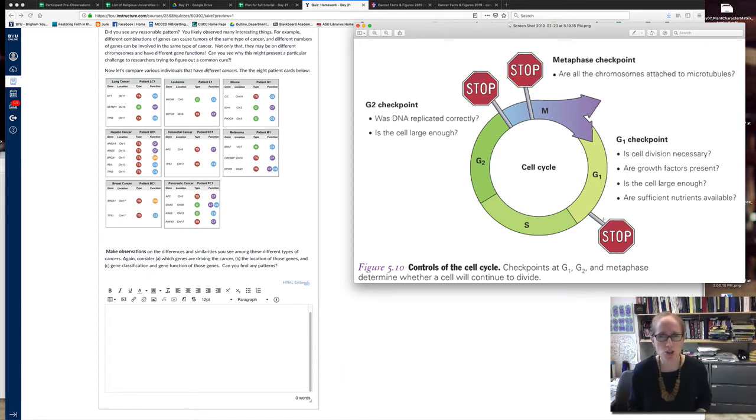Okay, so why would tumor suppressors be more common than proto-oncogenes? That's because of dominance and recessiveness. So let's think about this for a minute. A tumor suppressor turns the cell cycle off, right? Let's say you have two alleles for that tumor suppressor and one of them gets wiped out so it doesn't turn it off. But you have another one that'll turn it off. So in order to get cancer from a tumor suppressor, you'd have to wipe out both of them, meaning you'd have to be homozygous recessive, right?